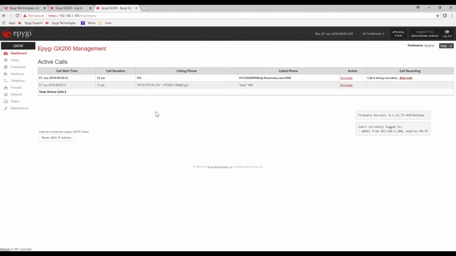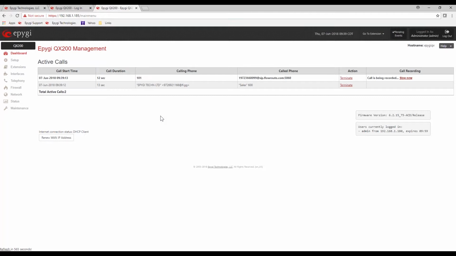So I've got an incoming. If I go to telephony and go to call routing, most of you are familiar with our call routing table. I've got a DID. You can see the pattern has a +1 in front of it. It's the E.164 format, and then the 972 area code and the 10-digit phone number.